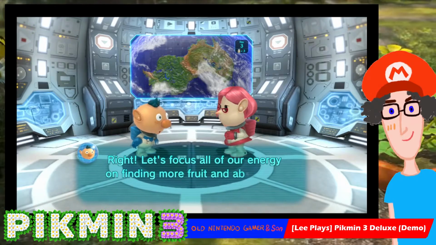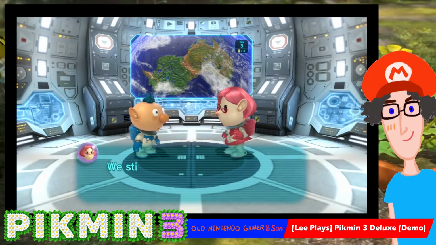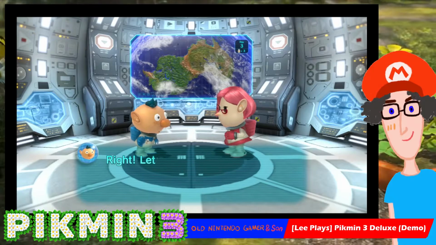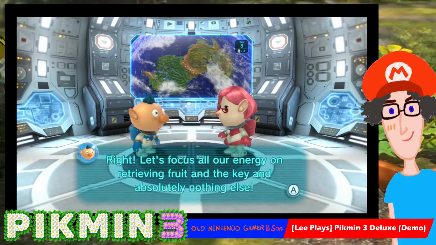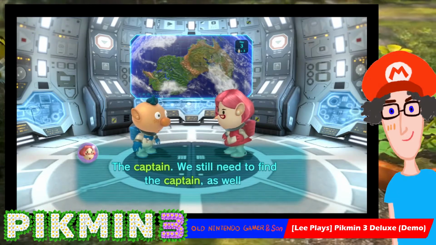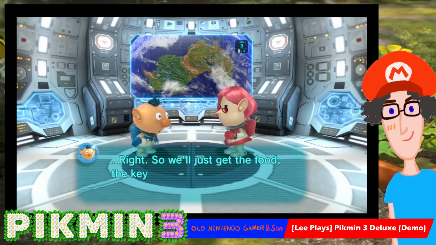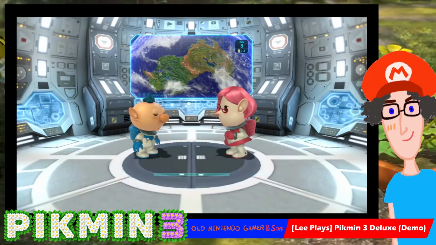Right, let's focus all our energy on mining and stripping this world of all of its resources like we did ours. We still need the cosmic drive key. We can't get home without that. Right, let's focus all our energy on retrieving fruit and the key, and absolutely nothing else. The captain. We still need to find the captain as well. Right, so we just have to get food, the key, and the captain. Is there anything else I'm forgetting?